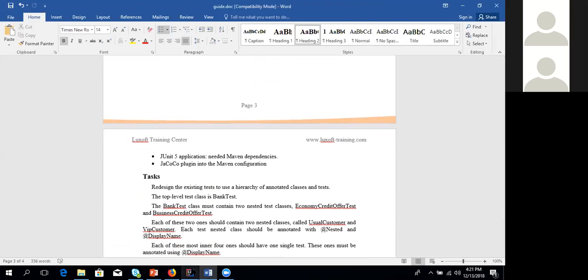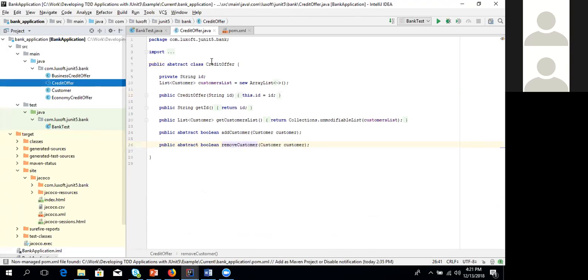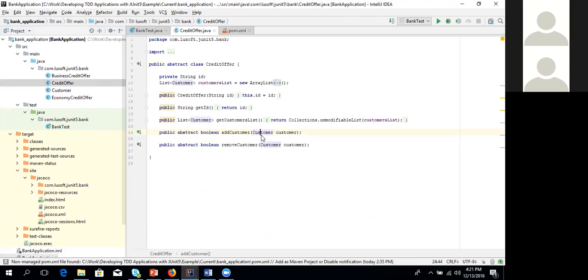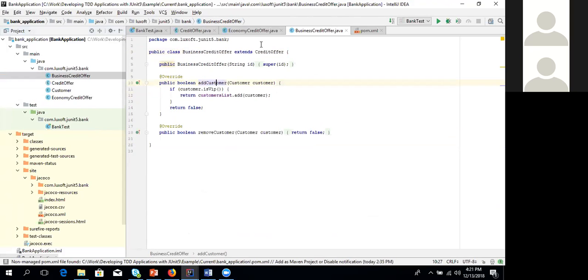Let's have a look at our code now. So we have this credit offer. Here you see it's an abstract class. It has two abstract methods, add customer and remove customer. This means that we have delegated the implementation of these methods at the level of the subclasses.